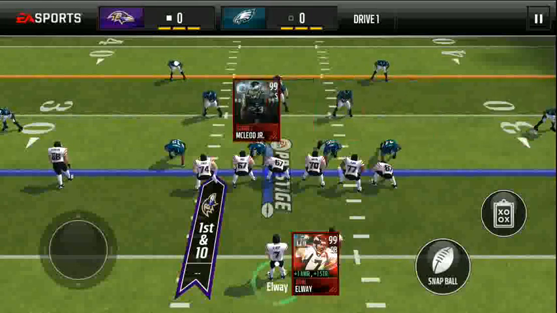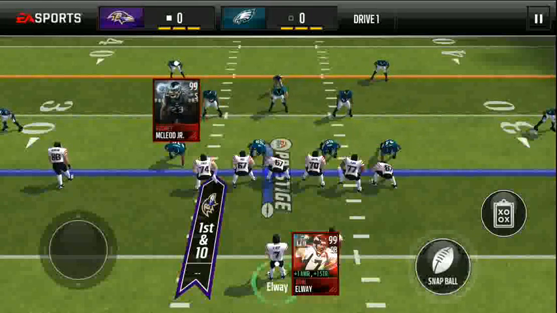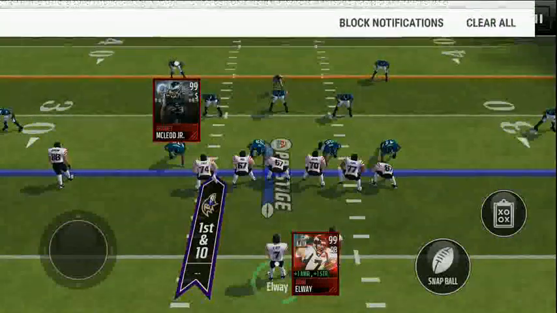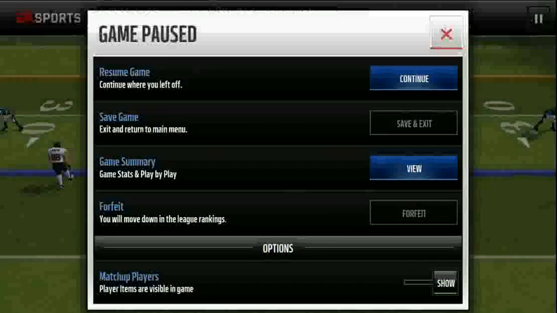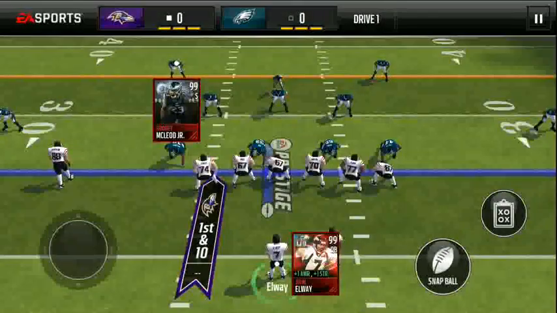You want to see whether it's 2 high safety or 1 high safety. And what that means is, are both safeties backpedaling at the start of the ball, or is one safety backpedaling towards the middle and another safety going towards the flats? Whenever you see 1 high safety, it can only be cover 1 or cover 3. If you see 2 high safety, it can be cover 4, cover 2, or cover 2 man. So there's 5 different basic play coverages that you're actually going to be looking for once you snap the ball.